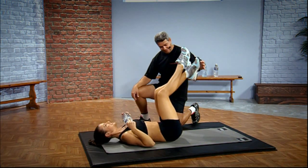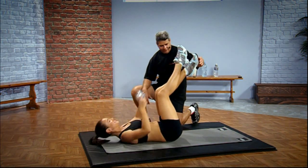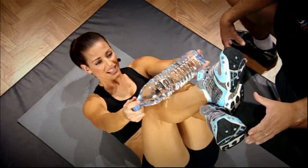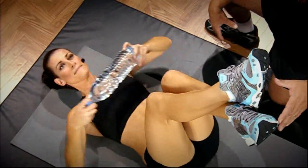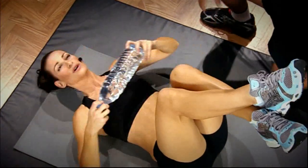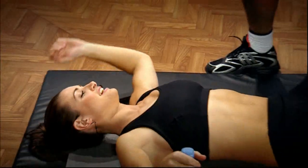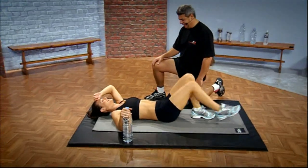Two. Good. Legs straight up. That's it. Good. Different muscle groups there. Yes? Very good. Yeah, you don't have to talk, just believe me. Okay. Good work. Well done. Come on. I can't last talk. Four. Good. Three, two, one. Very good. Well done. That's it with the abs. Thank you. Great session.